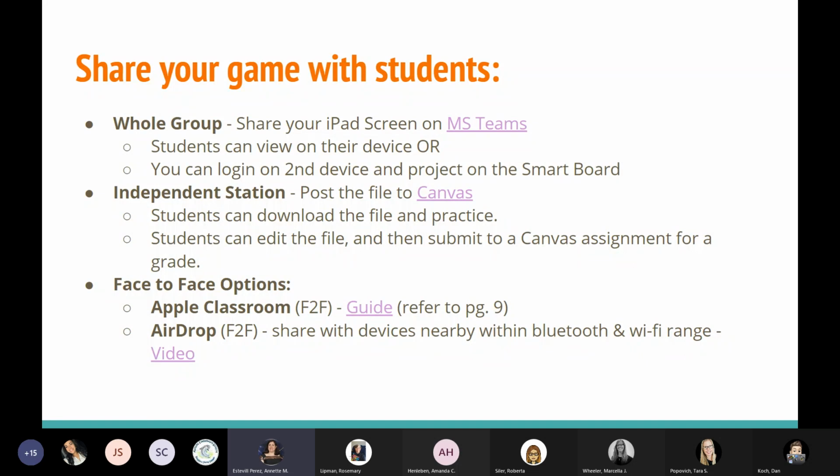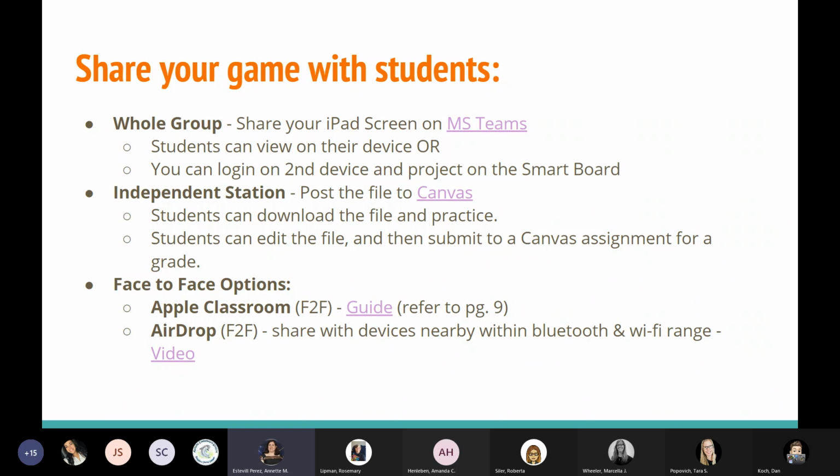So you can look at the chat, because sometimes that's kind of hard to do. It's hard to have multiple windows open on the iPad. Not that you can't do it, but it's a small screen to begin with, so it could be uncomfortable. But if you have that secondary device, you can use that second one to show on the smartboard, and you can look at the chat and answer questions and keep an eye on things. And then you have your iPad that you're walking around the room with, doing whatever the task is of that day. Okay, so that would be my recommendation for a whole group setting.